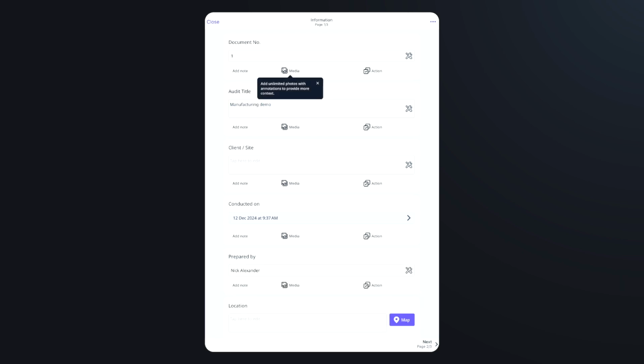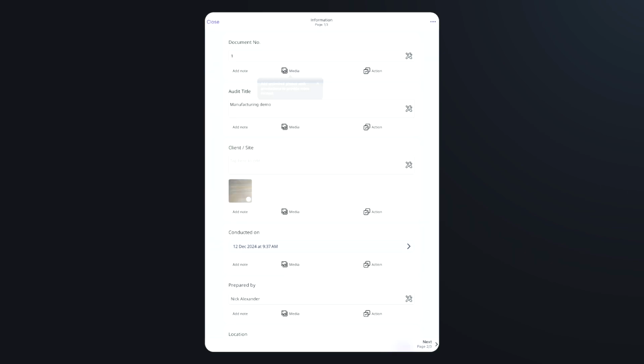And then within this as well, we could start to add media and actions themselves. Let's go ahead and add a picture here on something like our client insight to say where we're at. Not much of a picture there, but for the sake of the example, shows that we could add where we're at.